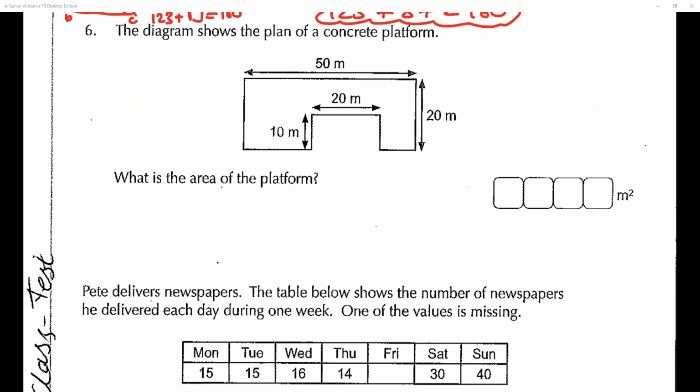Put your hand up next to your name if you've done this question, number 6. Just a show of hands. Okay, Umeza, go. Number 6, your question. First you do 50 times 20, because the area is the width times the height. Okay, so you worked out the area of this big block, including the extra bit over here. So you've done 50 times 20 for the big block, including the missing area. What does that give us?